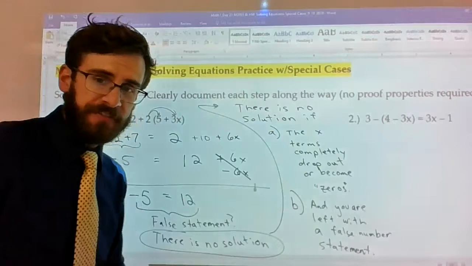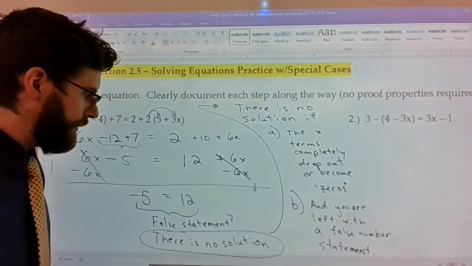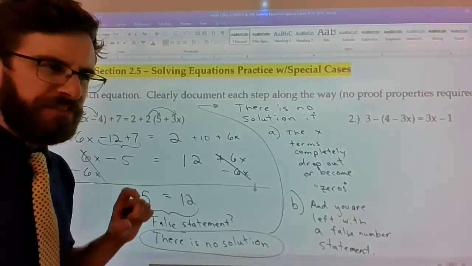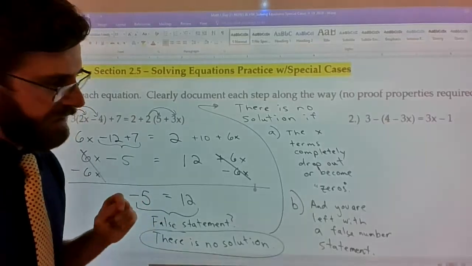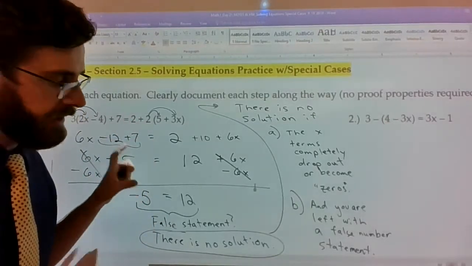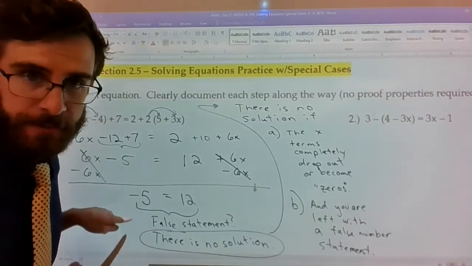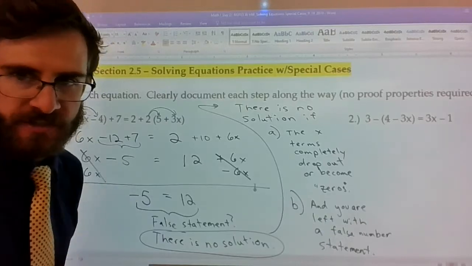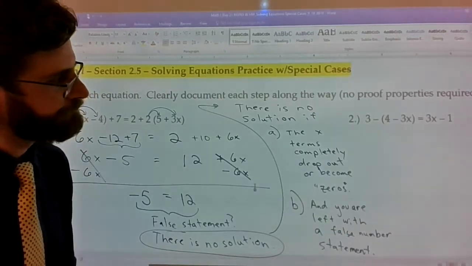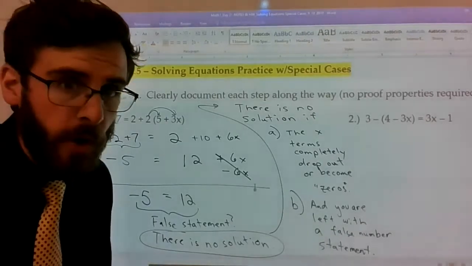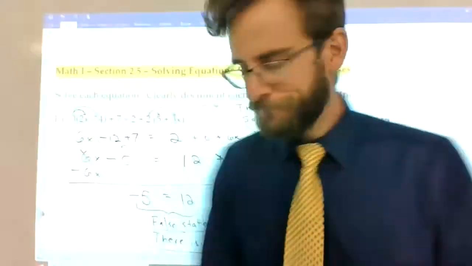All right, so now that we've got these special cases, we have to be on the ball with our thinking. We can't just do a bunch of algebra. You have to now make decisions sometimes when these special cases come up. All right, we've been warned. Let's try number 2.